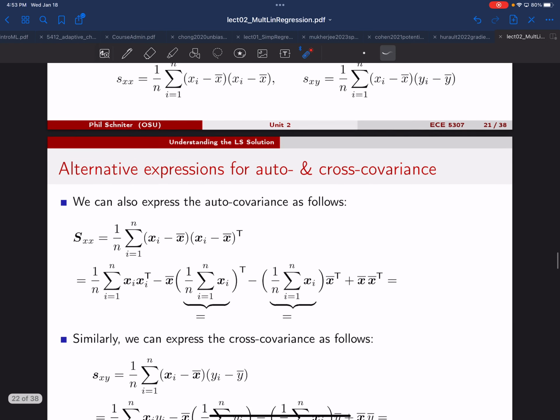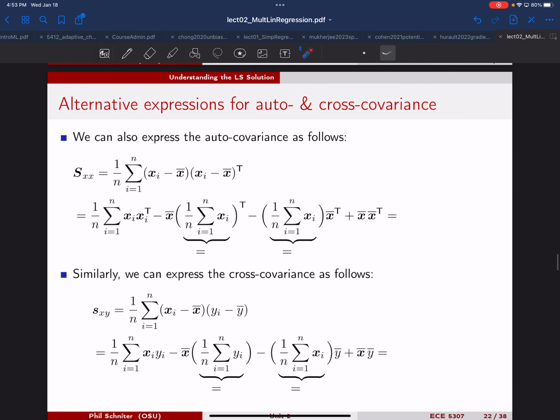Okay, so the rest is a derivation that's not unlike the one we did before. I filled in a few more of the blanks, but it's not too bad, just a few pages long, so bear with me. So the first thing we need to do is come up with some alternate expressions for our autocovariance, similar to what we did last time, that are going to help us, because this particular expression is not something that's going to show up directly in a derivation, but this one is likely to. Okay, so let's start with this.